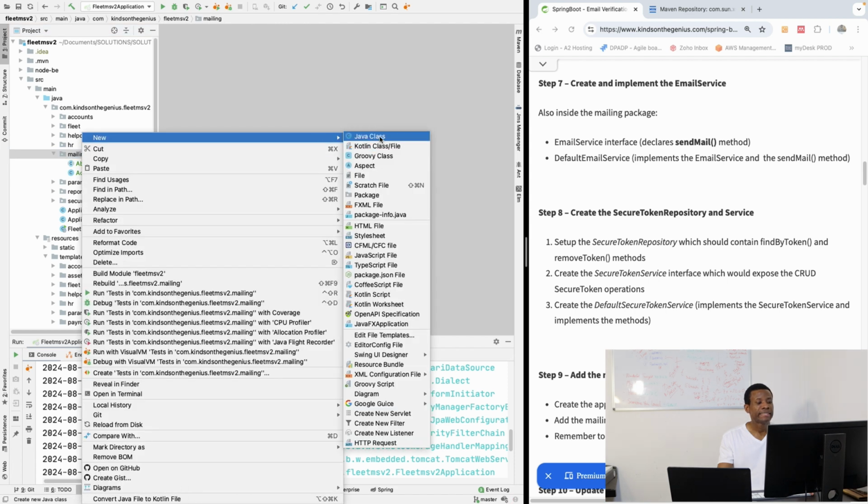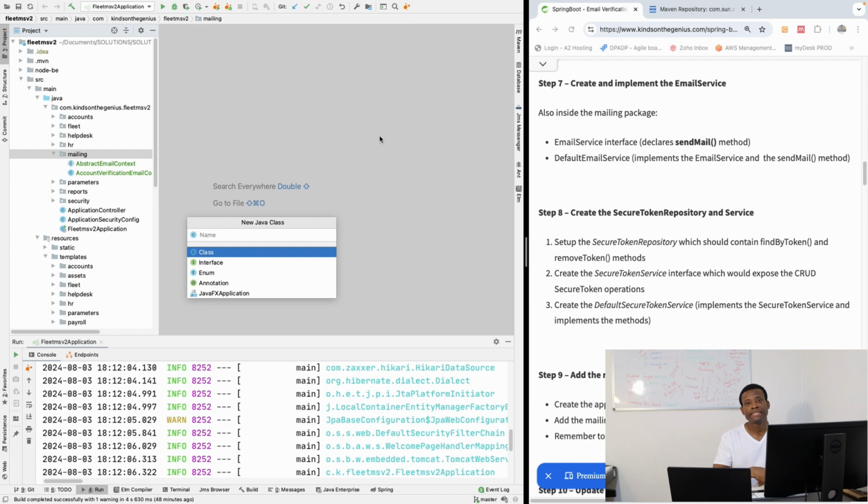The email service will be an interface containing the method sendMail, because we want to send a mail to the user.